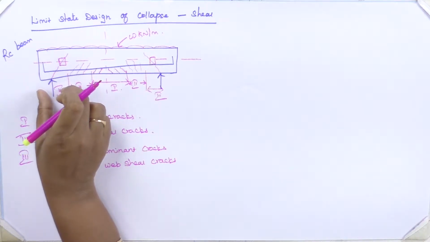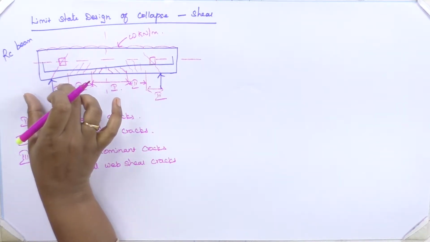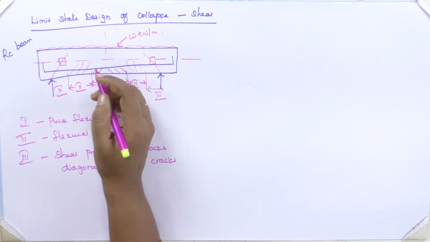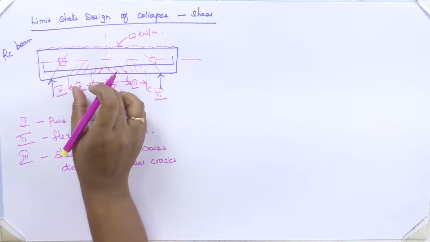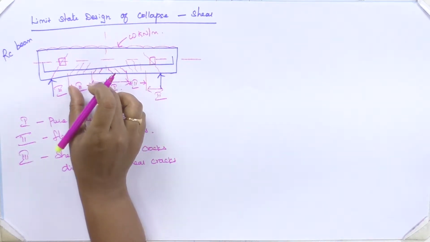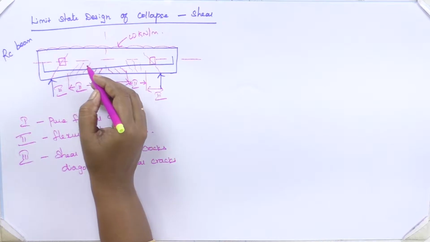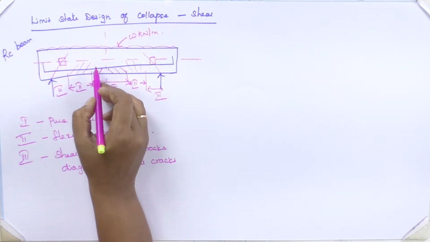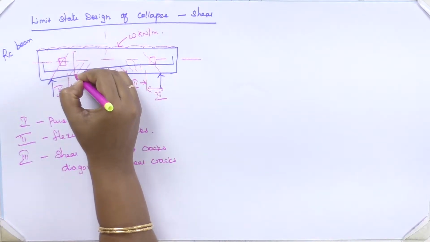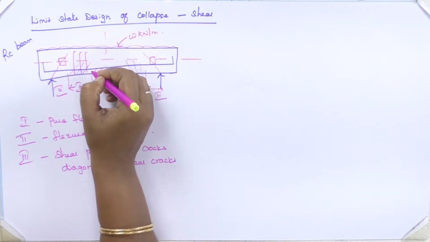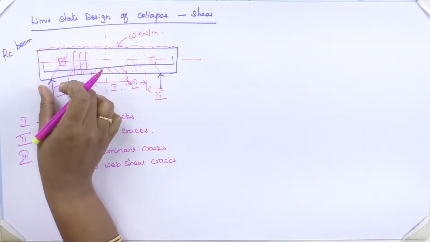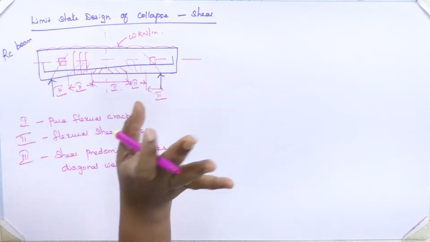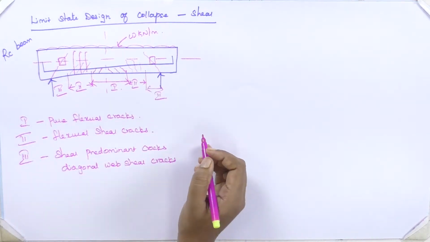So you need to concentrate on the shear part along the edges of your beam. Whereas here you have flexural failure, along with flexure and shear you will get some failure. This flexure failure is not a problem for my beam. I can accommodate it by taking care of the reinforcement and putting stirrups over there, and I need to accommodate the shear capacity of my beam. Here I need a clear idea about shear so that the shear predominant area does not fail in my beam.